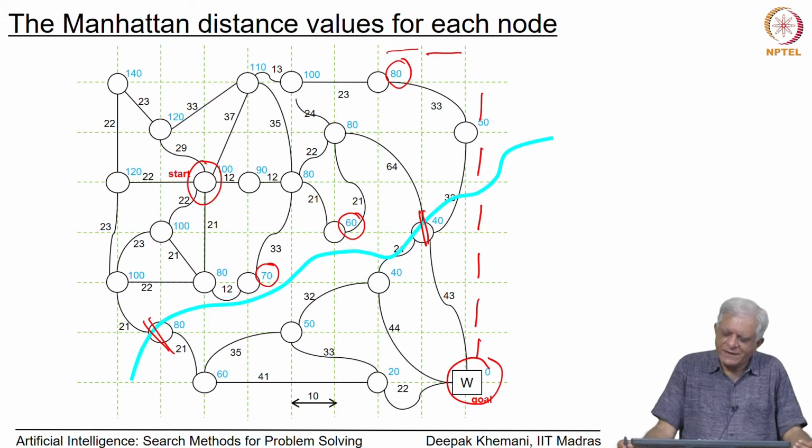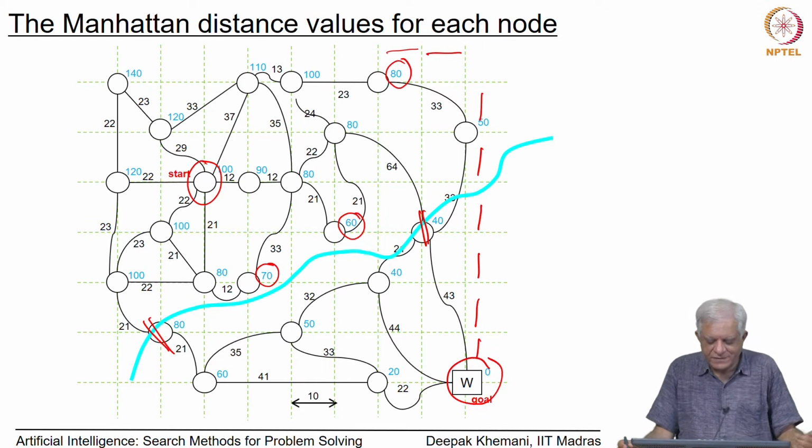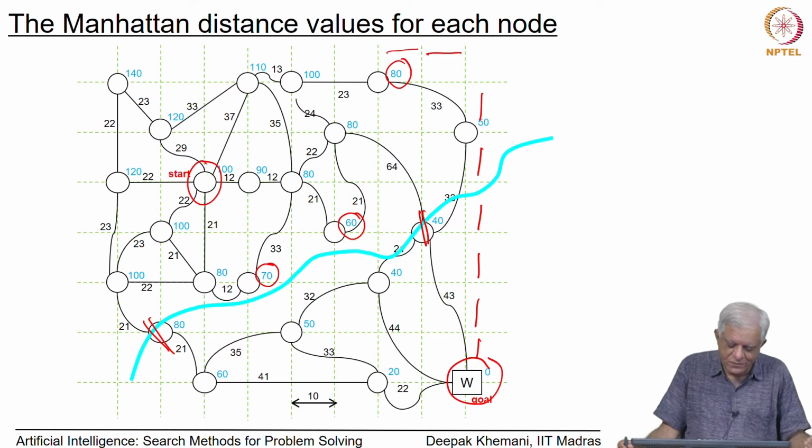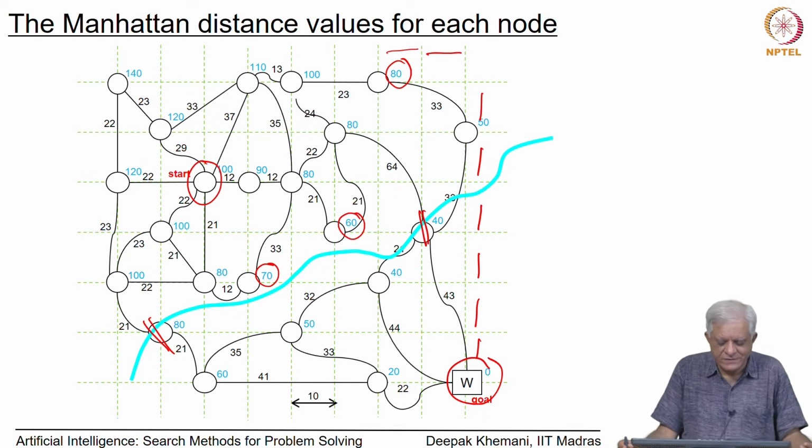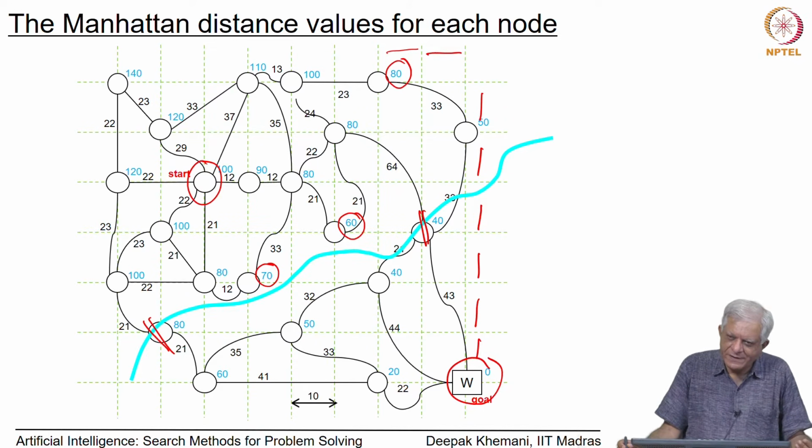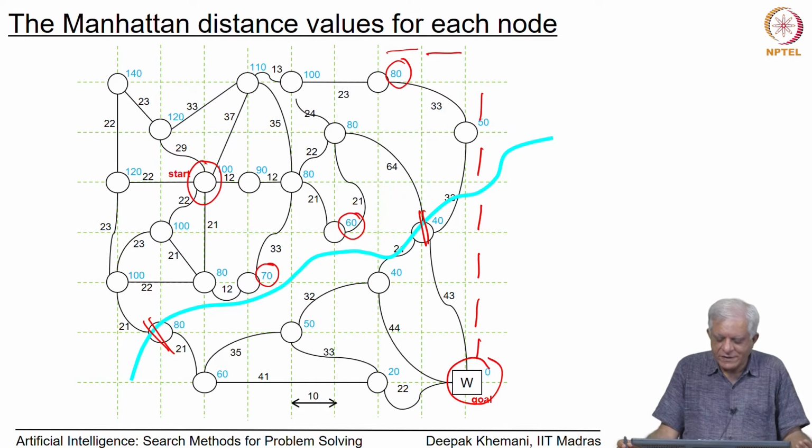So, in that sense, both best first and A star are complete algorithms, unlike hill climbing, which would have got stuck in one of these nodes, and both best first and A star will find solutions or paths to the goal. Best first is expected to perform faster, because it is only guided by the heuristic distance, and as we will see in the example today, even though it terminates faster, it terminates with a solution which is worse than the solution found by A star. So, A star does more exploration, but it finds a better solution essentially.